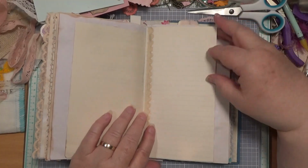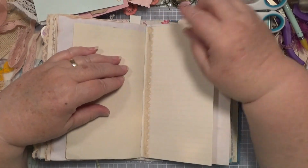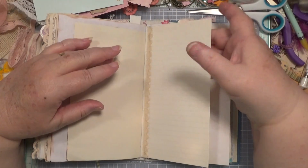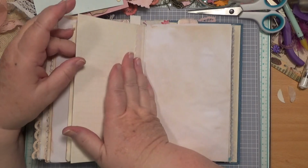Here it is. Look. Now, what I did was I tore back. So pretend this is it, right? So I tore it back to about there. I got this piece of lined paper, put it on there, and I folded it and put it on the other side.